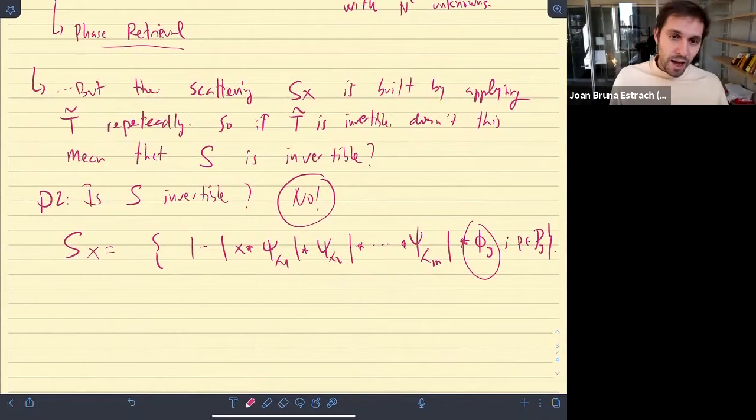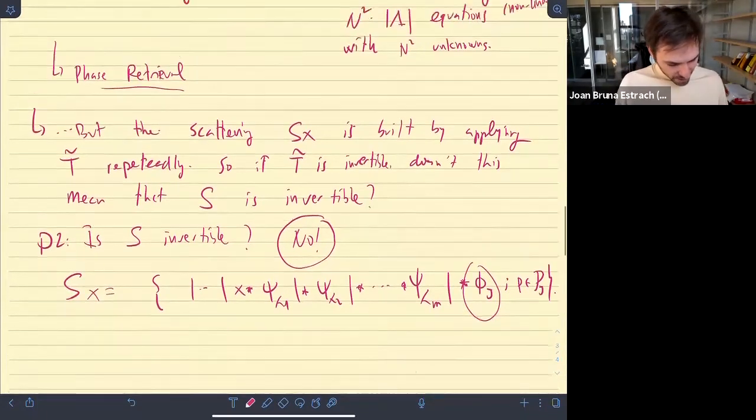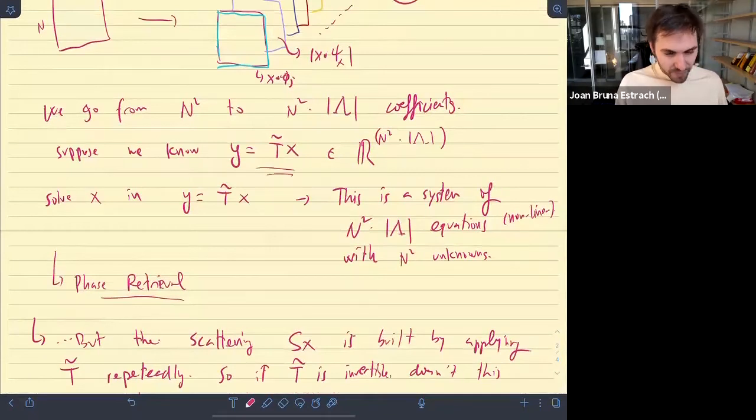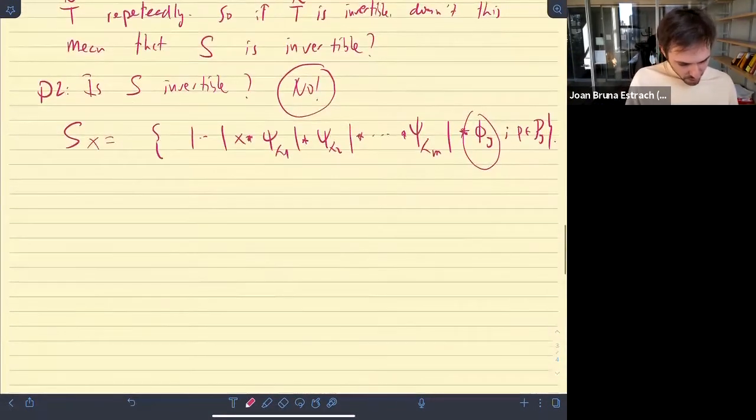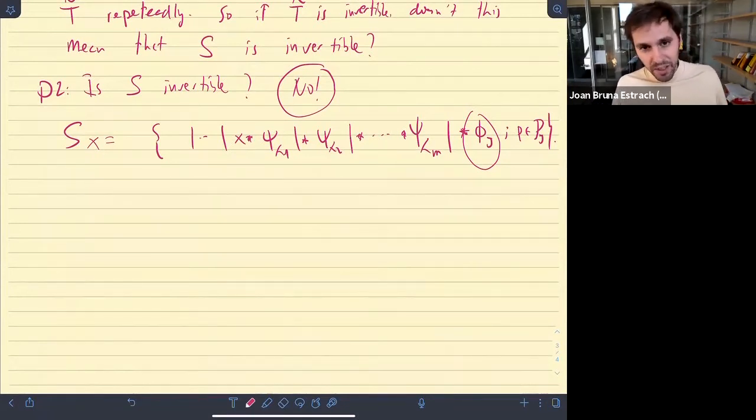Okay, and because this mapping here is the tilde, this might be invertible, but the inverse is very unstable, which means that if I lose a little bit of information in the output, the transform is no longer invertible. So that's in a sense what is behind this problem: the scattering transform is not invertible, but it's very, very close to being invertible. The reason why it's not invertible is that there's a truncation, a loss of information at the very last step.